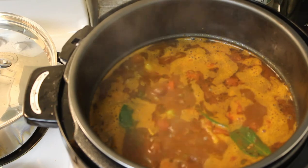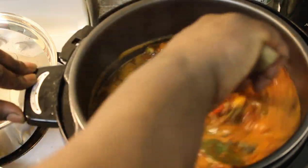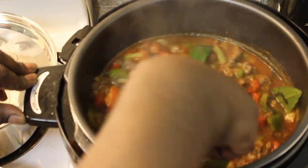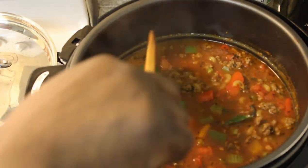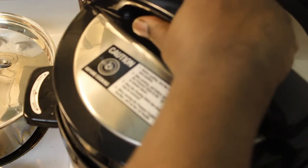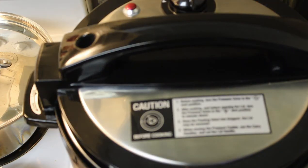Okay guys, I'm back. I just discovered that I had some fresh basil. I'm gonna throw some of that in there, just like three leaves of fresh basil. We're gonna stir this. We're in a pressure cooker, so I don't want everything standing in one spot. Looking good. Alright, we're gonna go ahead and cover this back up. I got it on stew. I found the setting for it. I'm putting it on there for like 10 minutes and see what that does, because I gotta remember I'm in a pressure cooker, so it cooks everything faster. Alright, I'll be back.